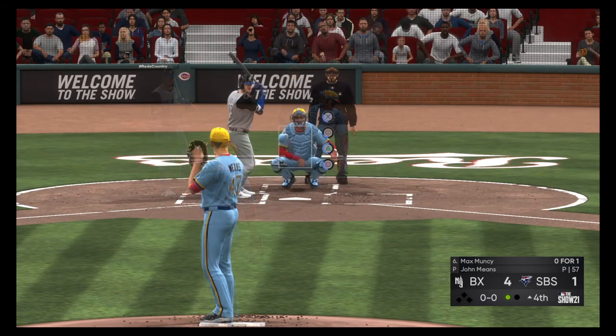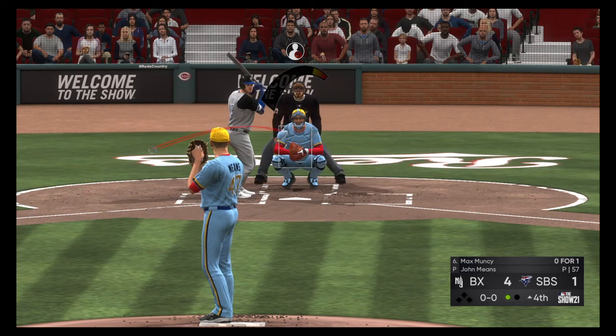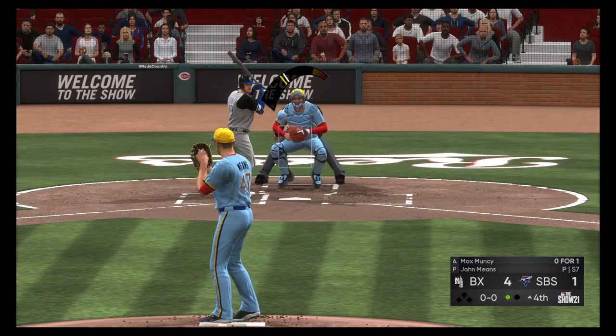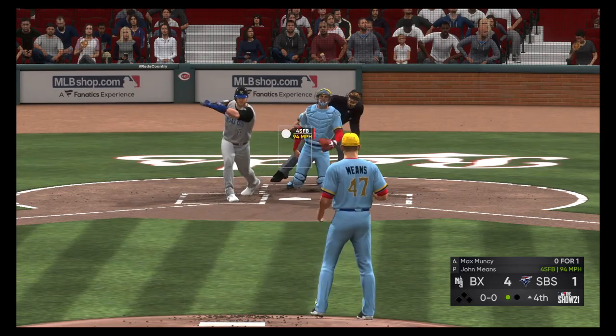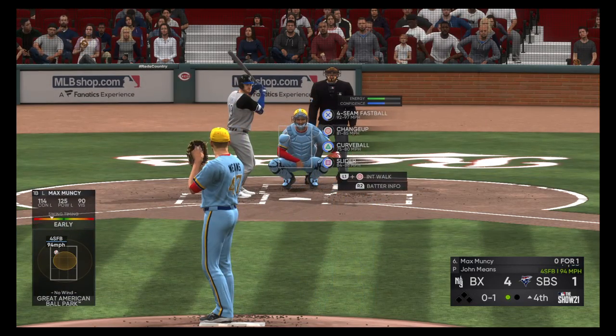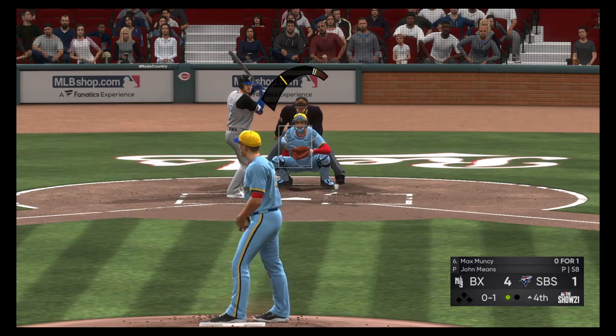And signals crossed that time, so he'll step off and try again. Next up is Max Muncie. And he fouls this one off. Struck out in his first at-bat.